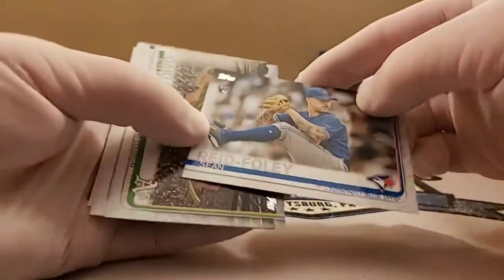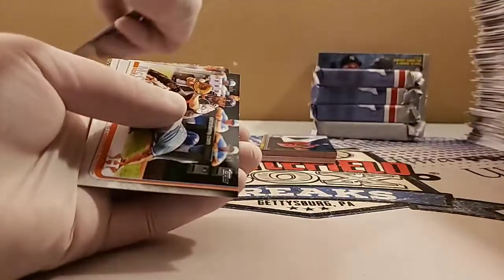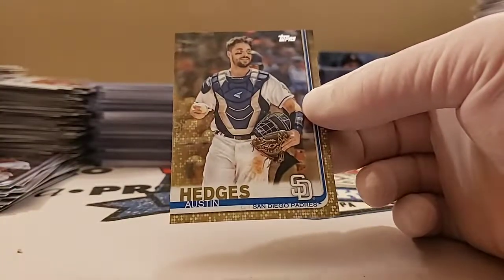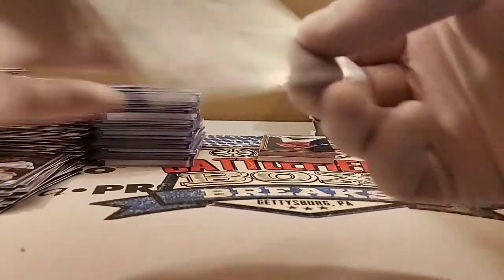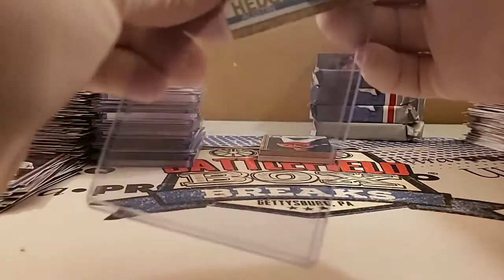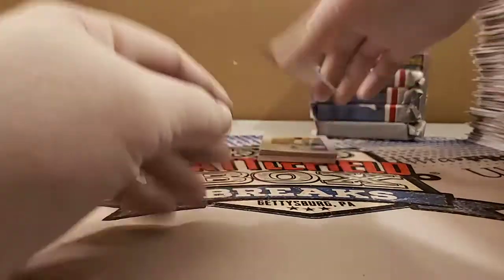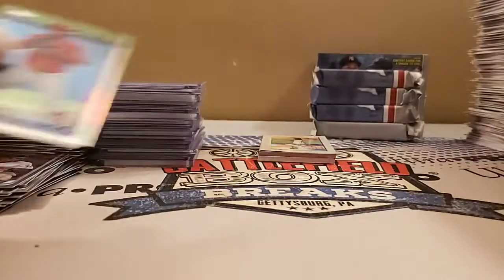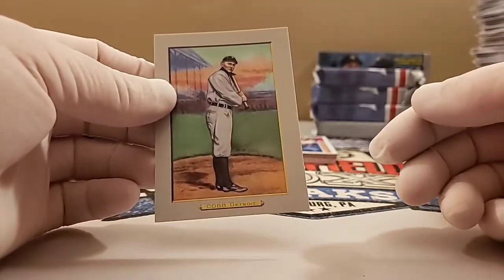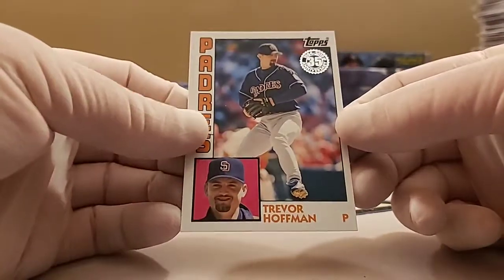Rookies, here we go. Reed Foley. We got Future Stars, Willie Calhoun. Gold. Austin Hedges of the Padres. That one is numbered 259 out of 2019. The Padres get one. And we've got a silver Andres of Texas. We have a reprint card, it looks like, of Ty Cobb, Detroit. And we have a 35th anniversary of Trevor Hoffman of the Padres.